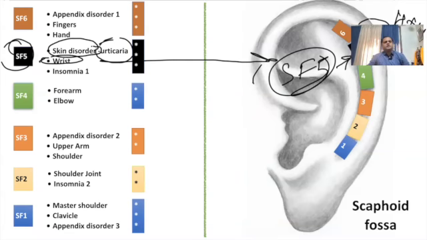SF5 हमारा अर्टिकेरिया और स्किन डिसऑर्डर का भी पॉइंट है और ये बड़ा गजब का काम करता है स्किन की बीमारियों में. हमने कई पेशेंट को जब हमने देखा कि इनको चमड़ी का कोई रोग है, हमने SF5 के ऊपर एक सीड लगा दिया, उनको बड़ा आराम मिला. Just we have put one seed on the location of SF5 and this point is working very nicely for the urticaria and for the skin disorder. इसलिए हम SF5 को स्किन डिसऑर्डर का पॉइंट भी कहते हैं, अर्टिकेरिया का पॉइंट भी कहते हैं.